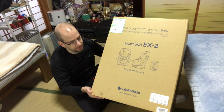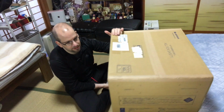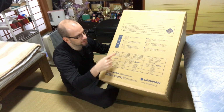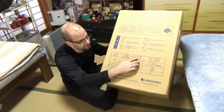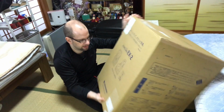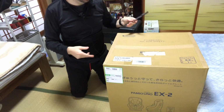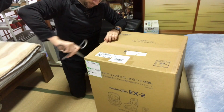So anyway, let's crack this guy open and see. I think they actually ordered it through Amazon, and it came in the mail a couple days ago. I haven't had a chance to open it yet, but the baby's just born. So anyway, let's take a look. Kind of standard warnings. Have it rear facing until the kid is 10 kilograms or 75 centimeters. I will spare you all the specs on this, but basically it's good, I think, up to 3 years, 36 months. Let me double check on that. It says 8 kilograms in the box, so it should be pretty lightweight.